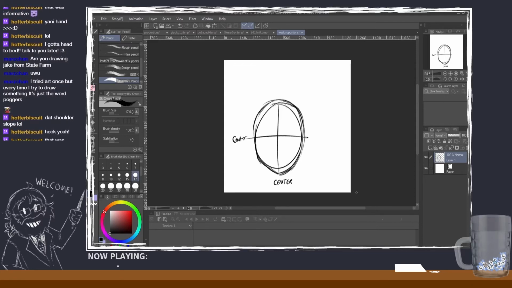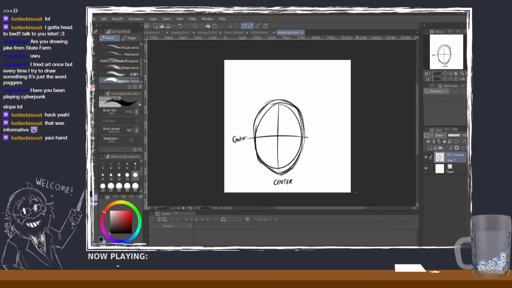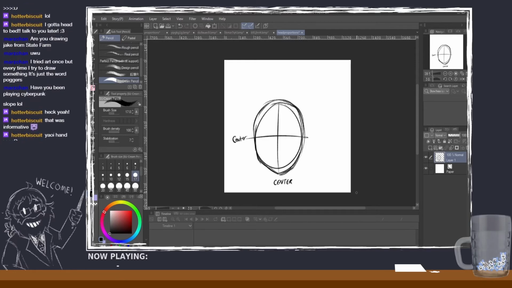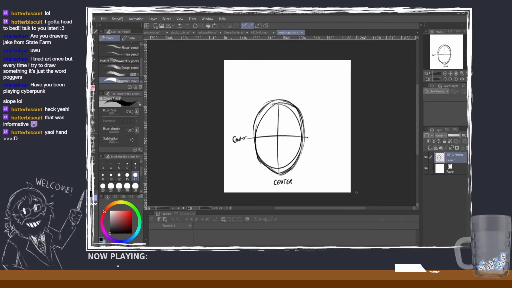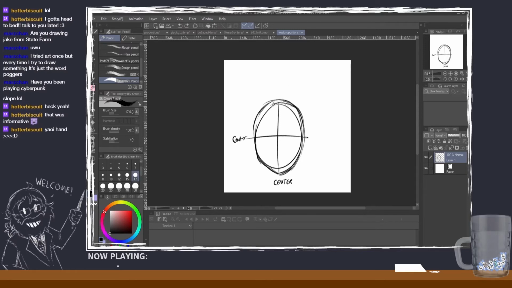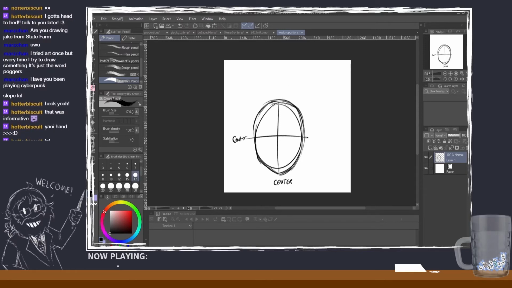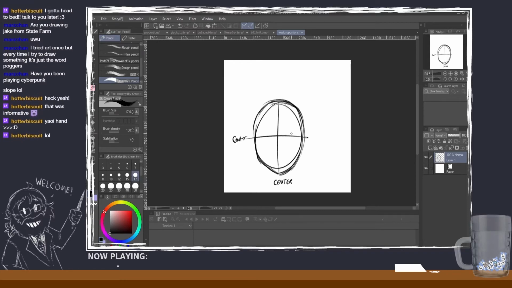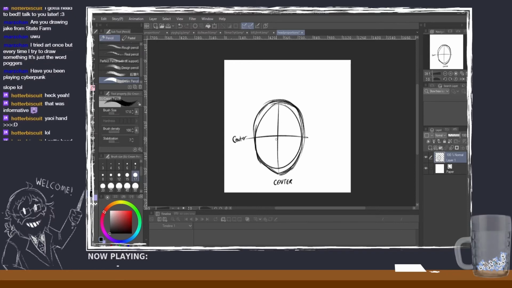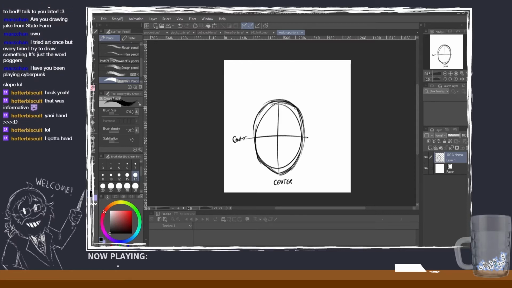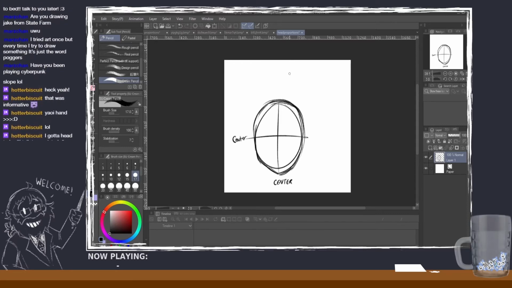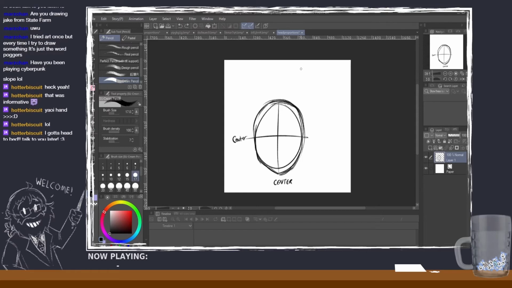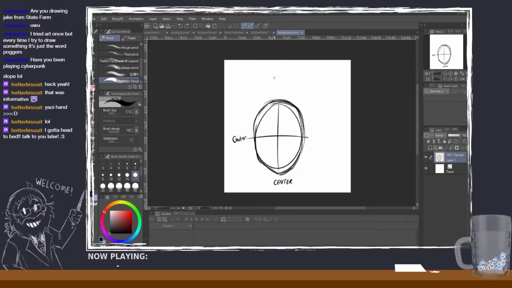Basically, you can get yourself your oval or whatever, and get the proper head shape going, and then you get the middle point. So for the first rule, we'll establish the eyes.